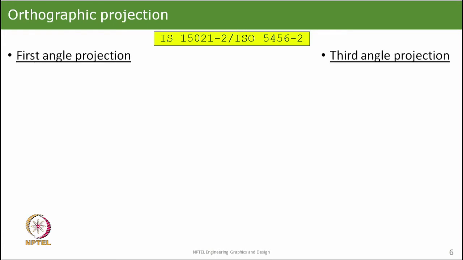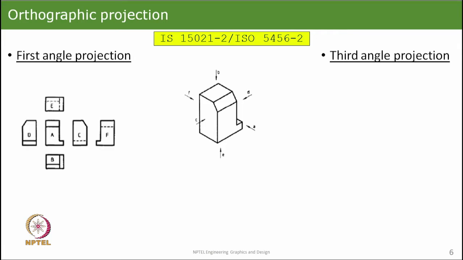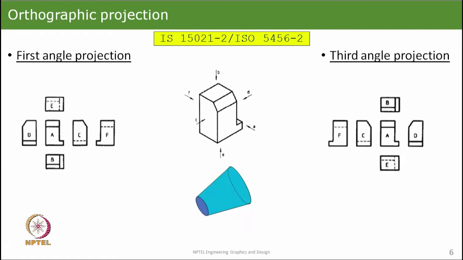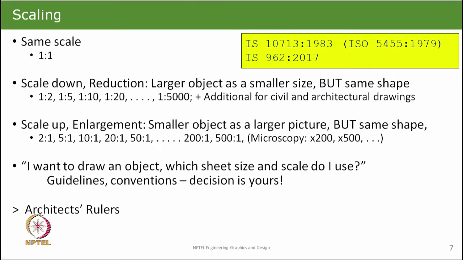While these drawings are interesting, they do not meet the requirements for design and construction, which is where we go to true views, which is orthographic projection, first angle projection and third angle projection. In civil and architectural drawings, we follow largely similar ideas with slight modifications. An important thing about these drawings is that most of these structures are much bigger than the sheets on which we make drawings. Consequently, when we make the drawing, we have to scale it down.